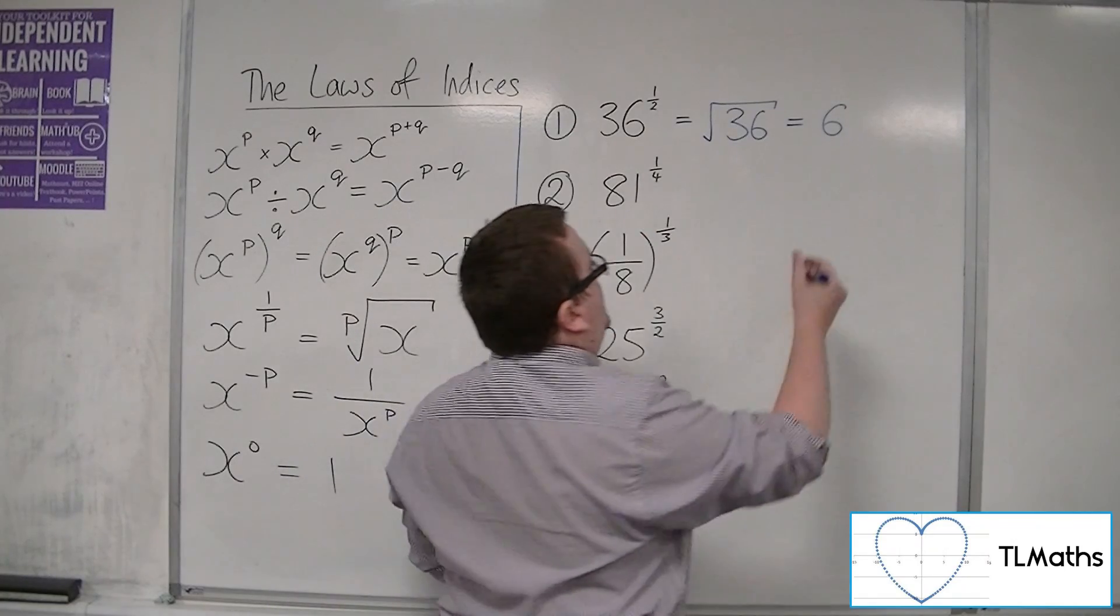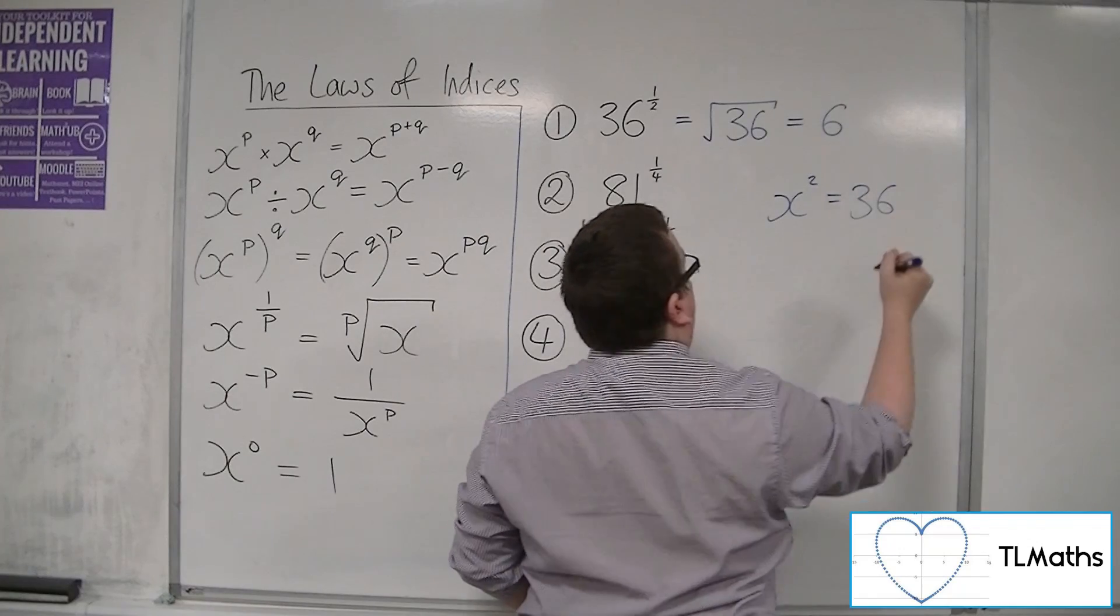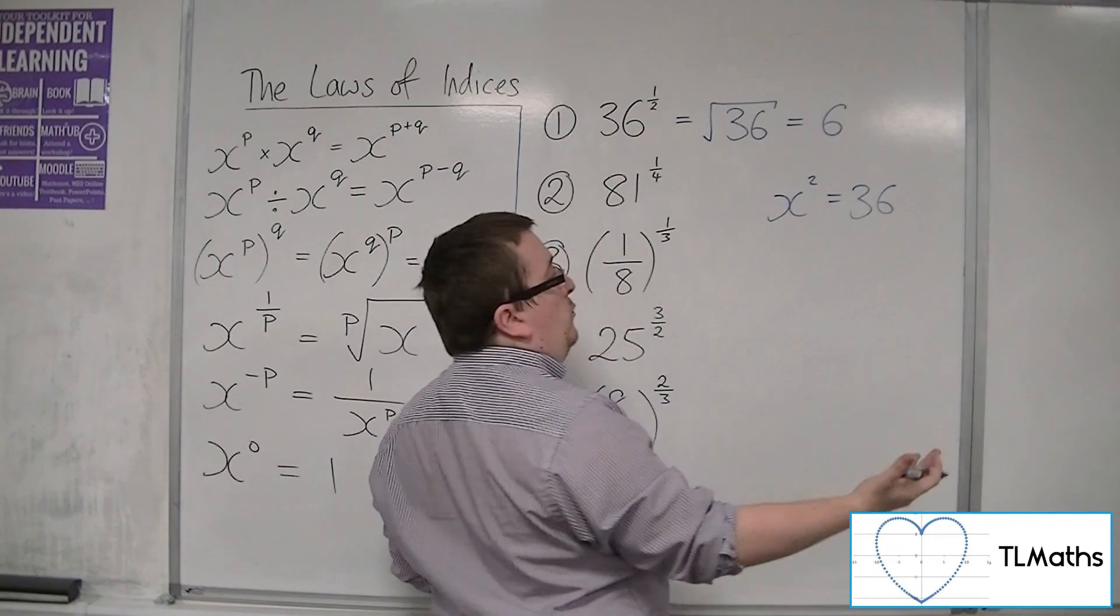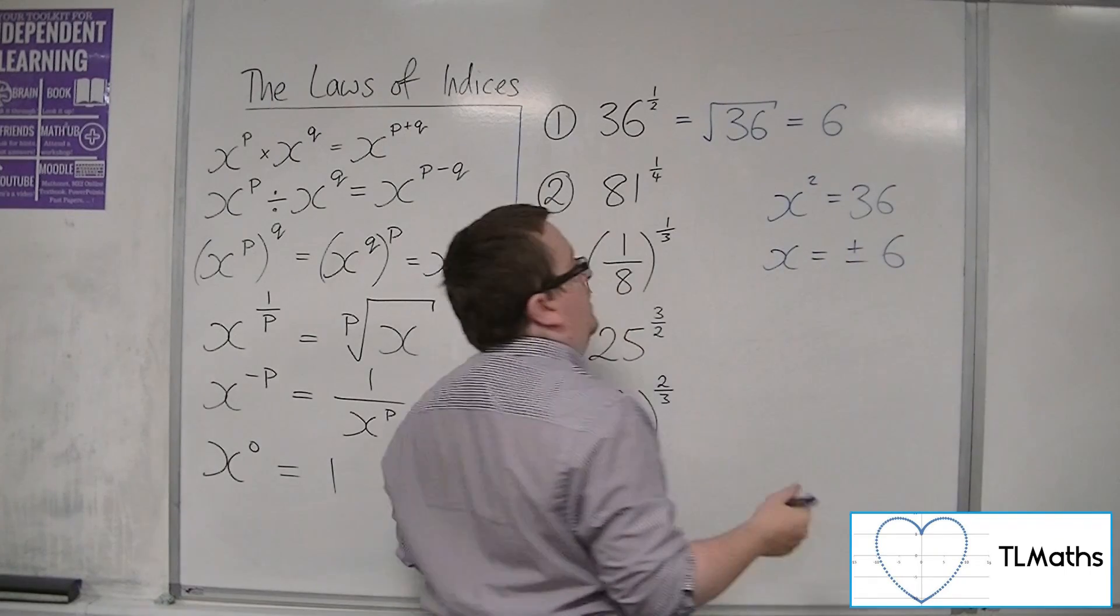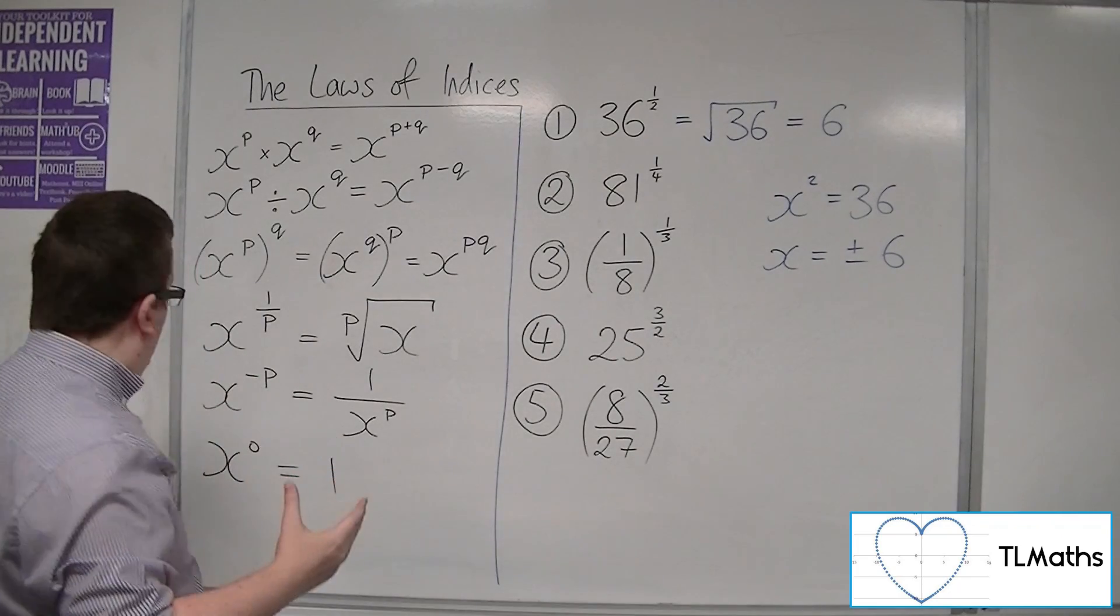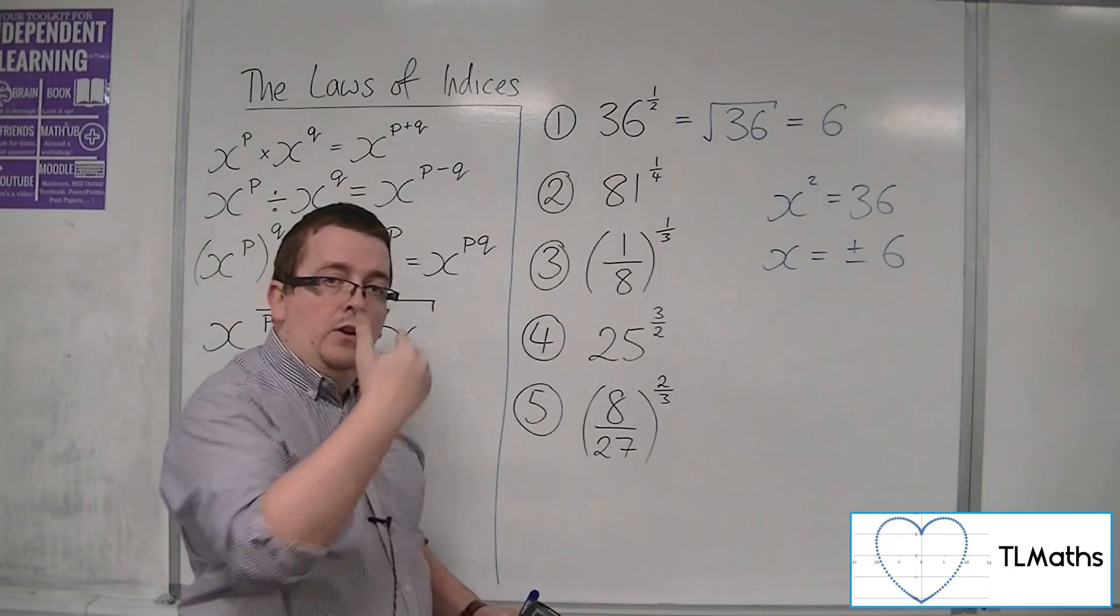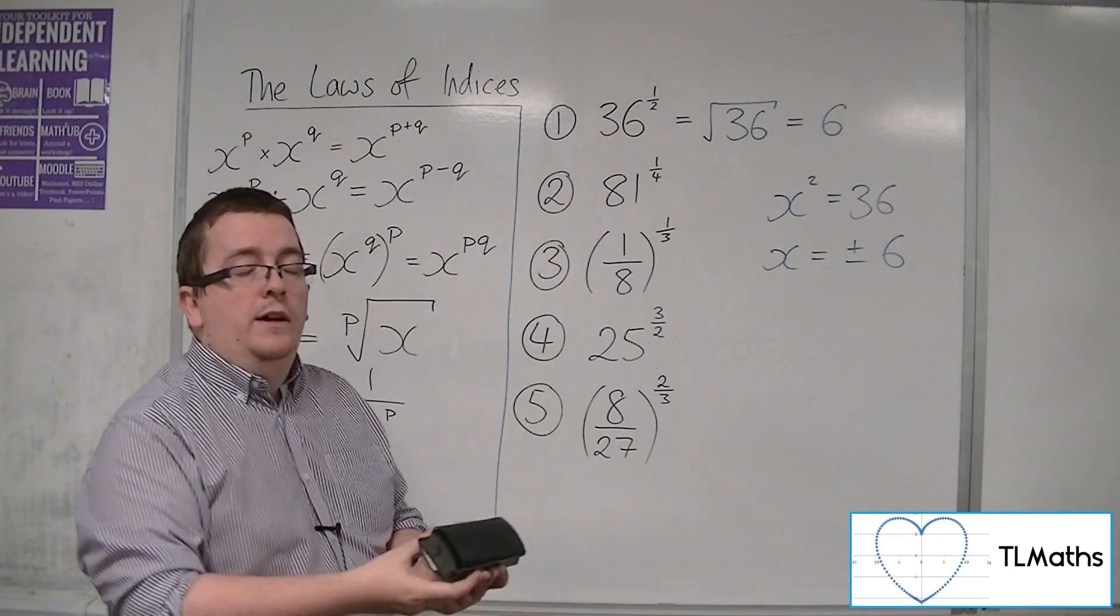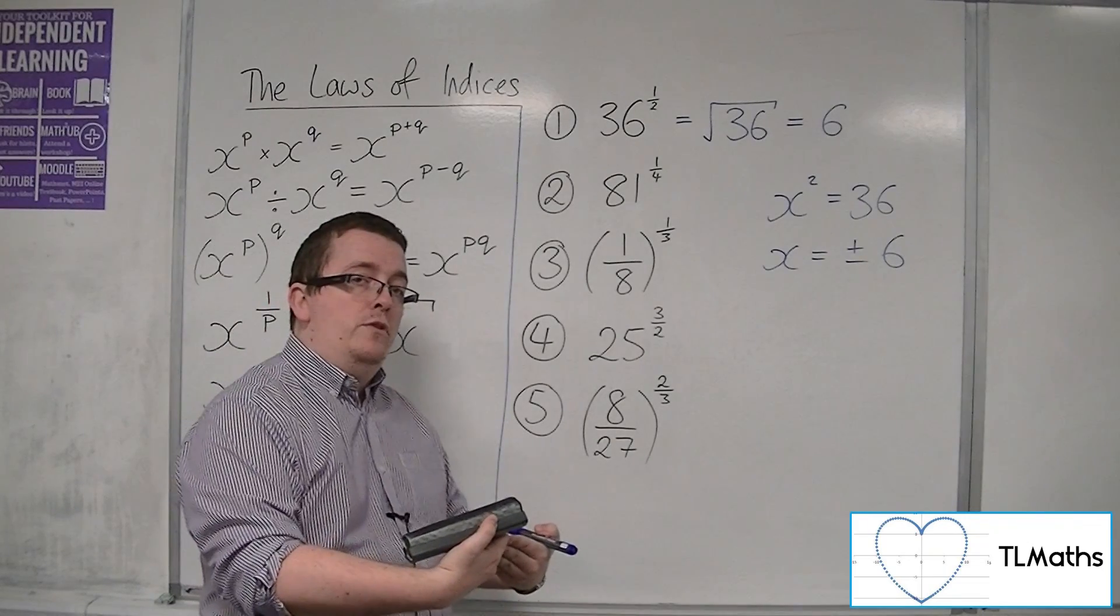It's different to be saying x squared is 36, and then I have to square root both sides, and that then appears the plus minus. That's a different problem. If I write down the square root of 36 on paper or on the whiteboard, then I am meaning the positive square root.